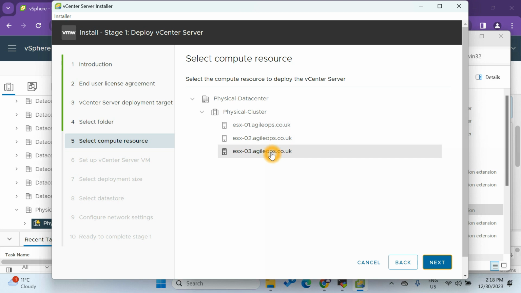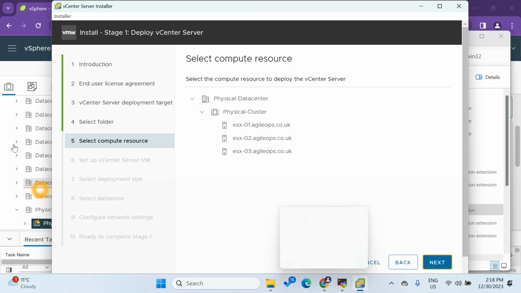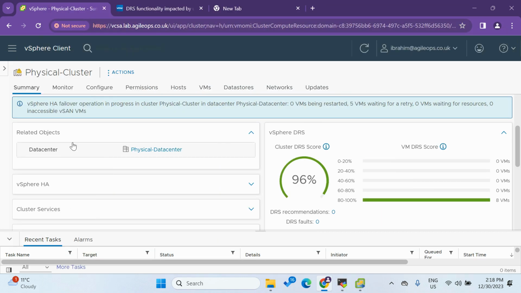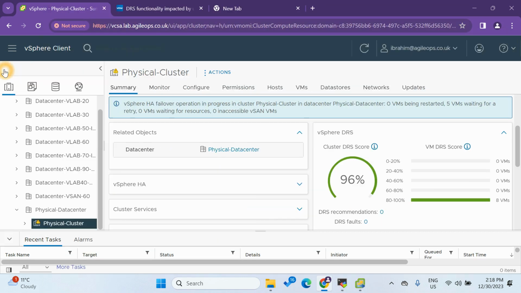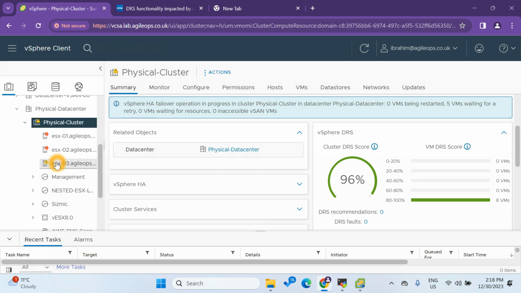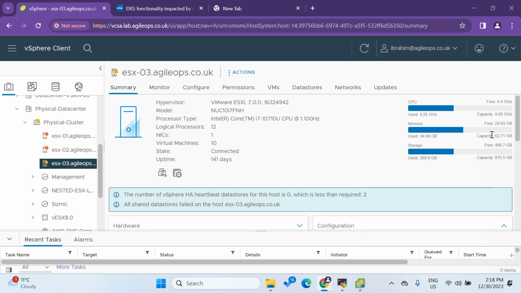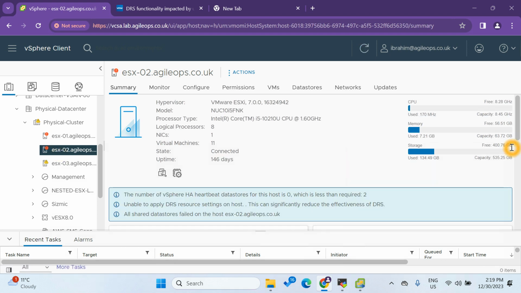Quickly, let's have a look which host has more resources. Let's go back here, expand this. So this one has 29 GB free, and it's an i7, and this one is an i5.